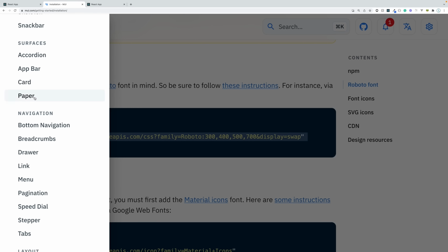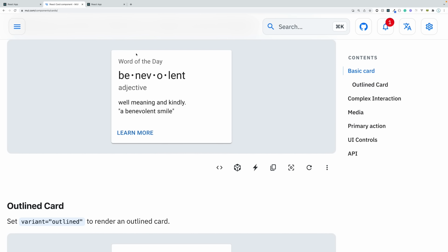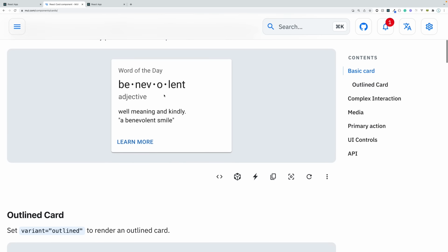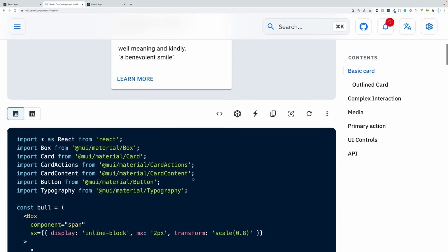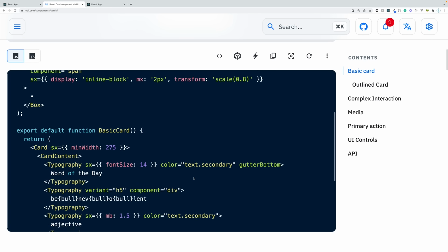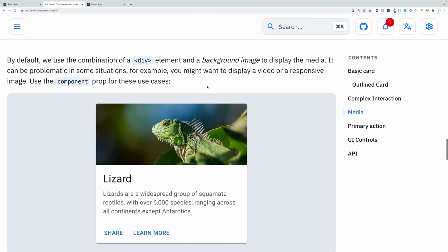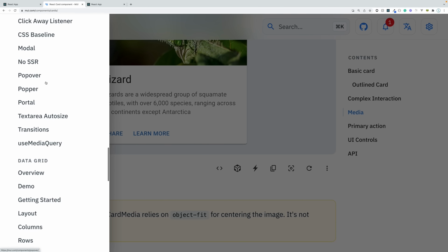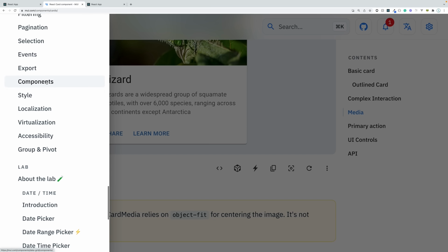And you can see here that there are actually two different components that we might be able to utilize, card or paper. Now let's go ahead and click on card. And you can see here that this is exactly similar to what we want. We want to have a card like this. So, okay, we found our component. And we can click on the source code just to see exactly how it was built out. So this is terrific. However, I personally do not want to use card. I prefer to use paper. Paper is very, very similar to card, except it gives it more of a paper feel, if you will.